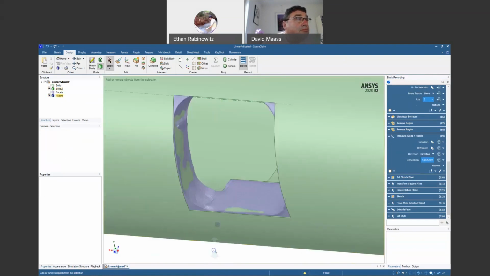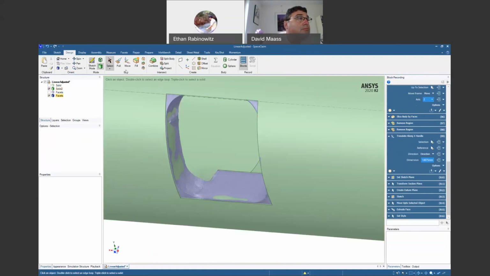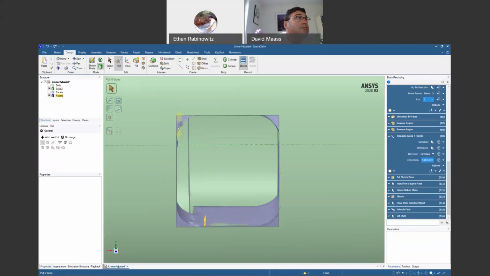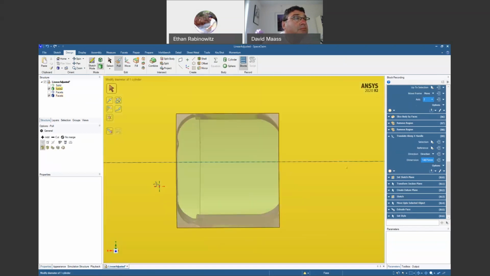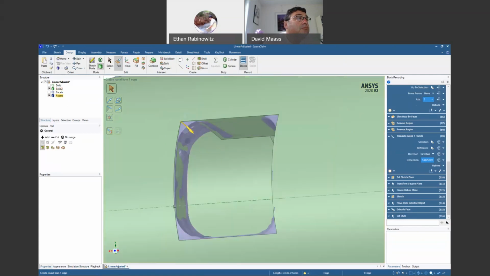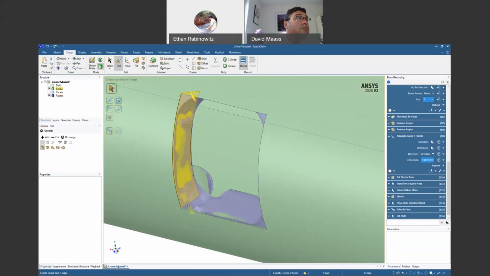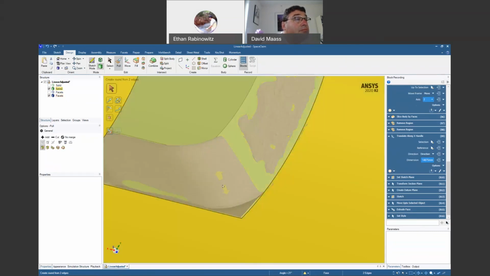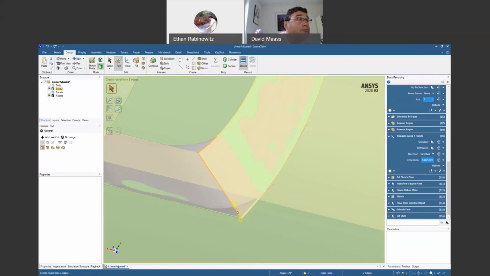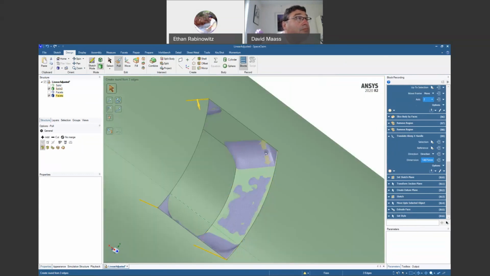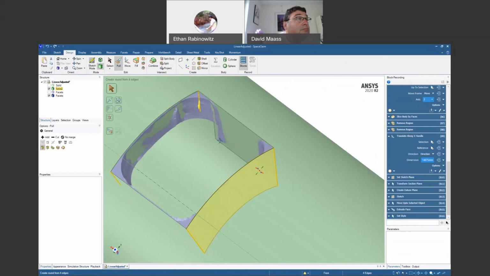And the one thing that it doesn't have are the rounds. So here's a great opportunity to show that. Looking at the rounds, this one looks the cleanest in terms of curvature and non-jaggedness. The reason I want to point that out is that it is the first edge that I'm going to pick. The first edge that I pick, if I'm pulling multiple edges at the same time, is the reference edge. If I do an up to, and this would have also been a good one to do, but I think the other one will be acceptable here. But when I pull multiple edges up to something, the first one is the reference edge.